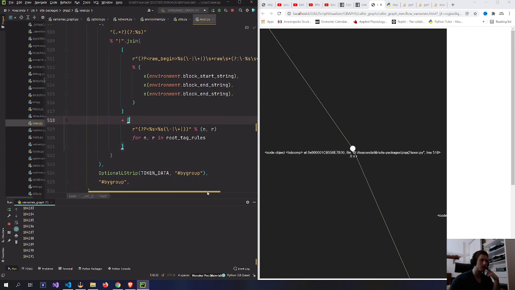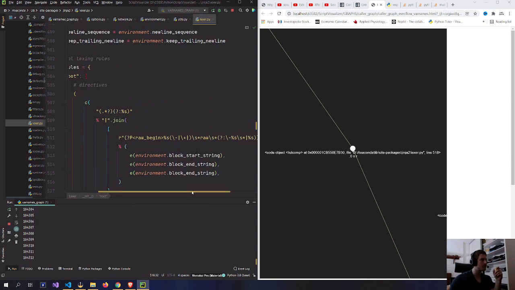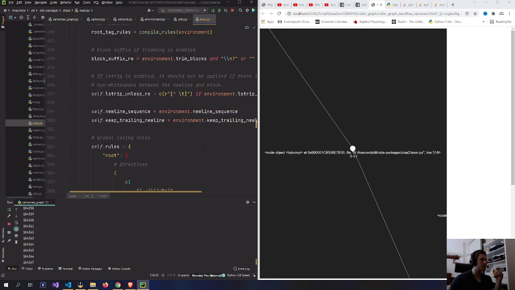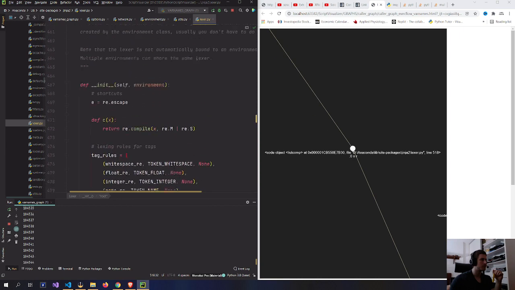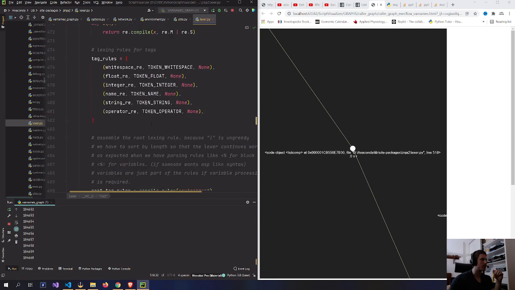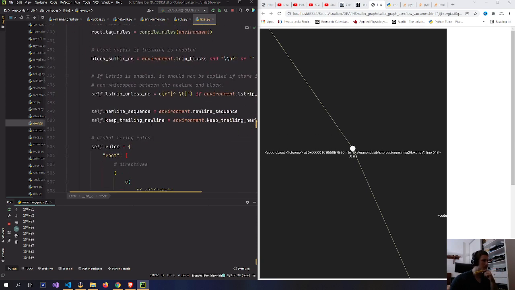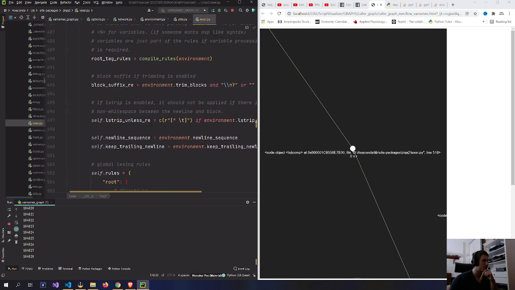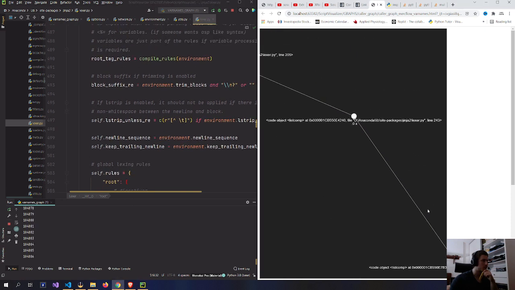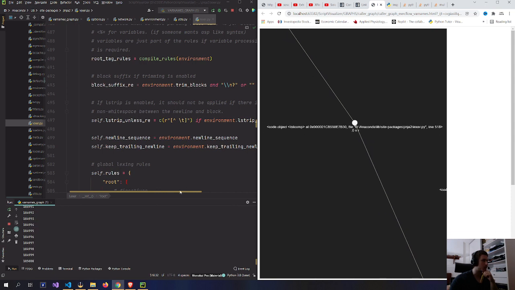Previous one. Global lexing rules. Oh, now it's just going back, I think. After it compiles the rules and returns that object, that list comprehension, then it activates this one, the main class.